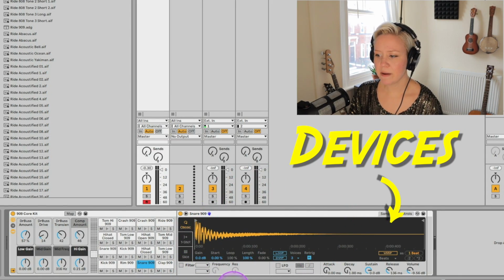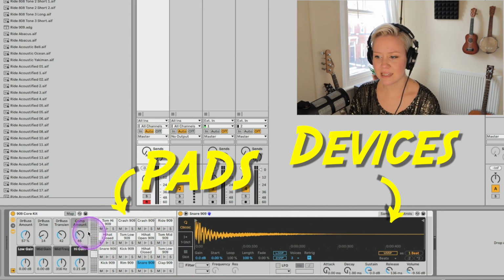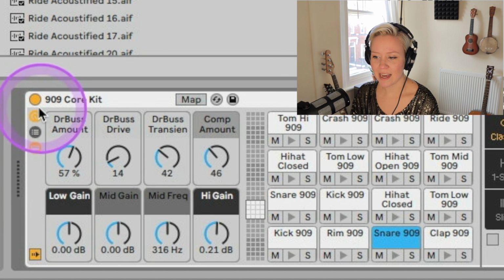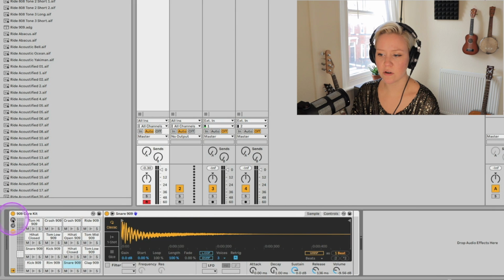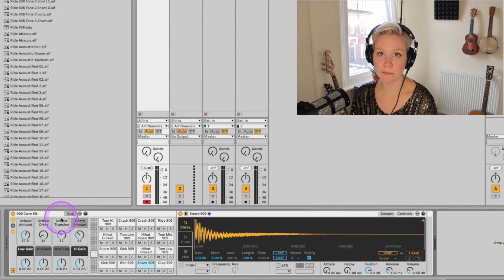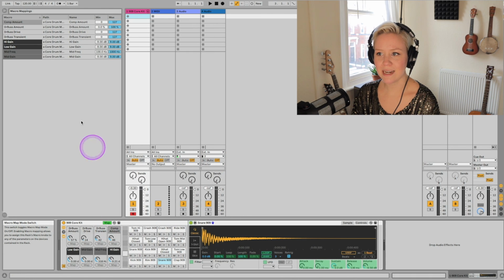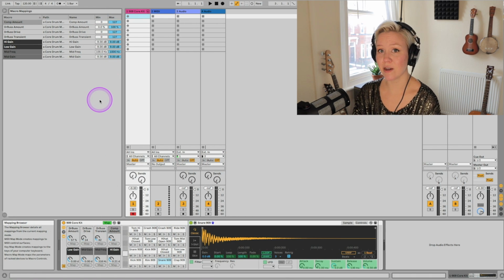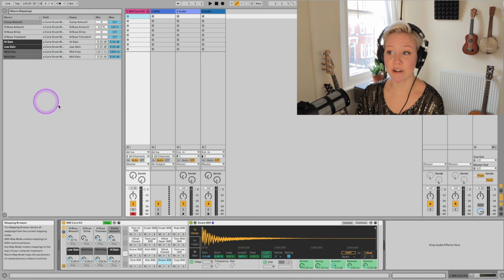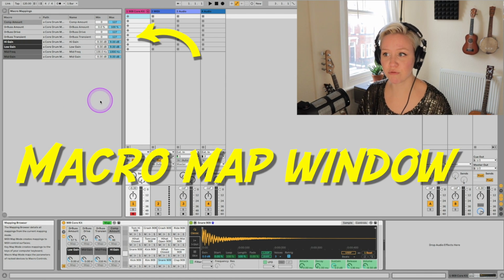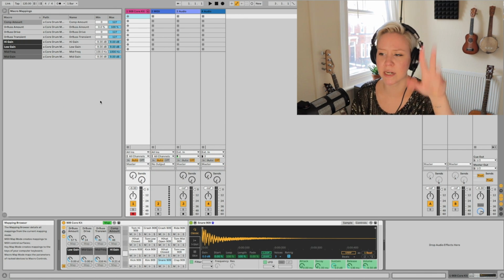Well, that is fine. This is the device area, that is the pad area, and this is the macro area. Here, I have three beautiful buttons. So the first button here is controlling the macro. We will talk about the macros and everything later, but there's also a map here. And what that does is change the whole browser window into this really cool macros area. I'm gonna get into it later.